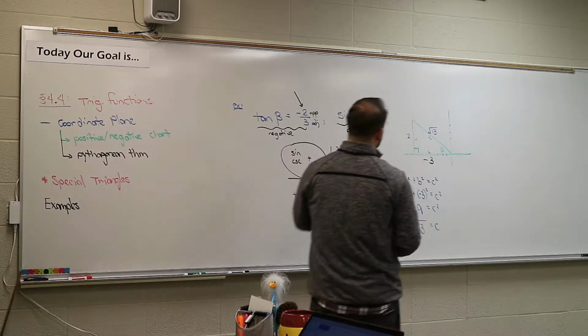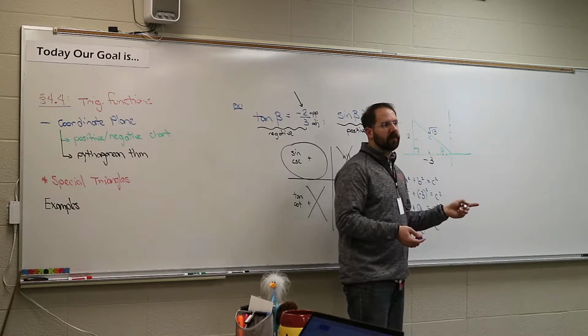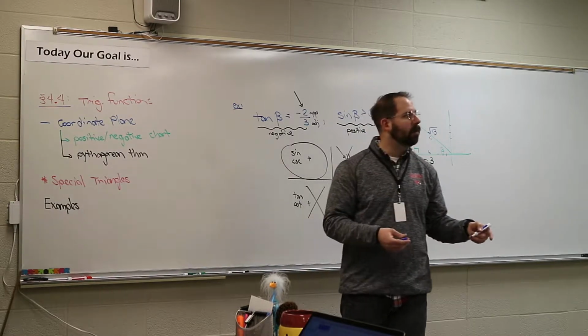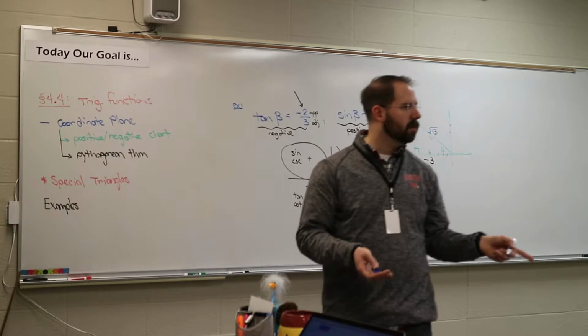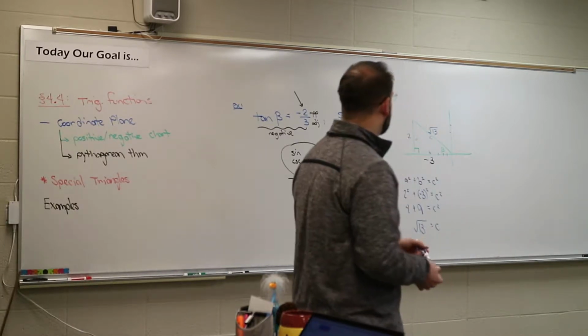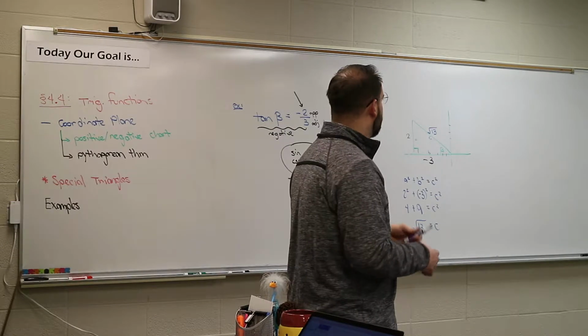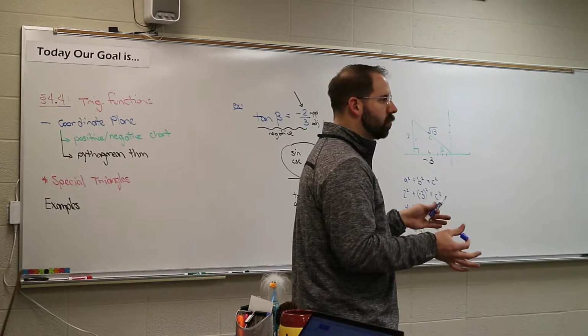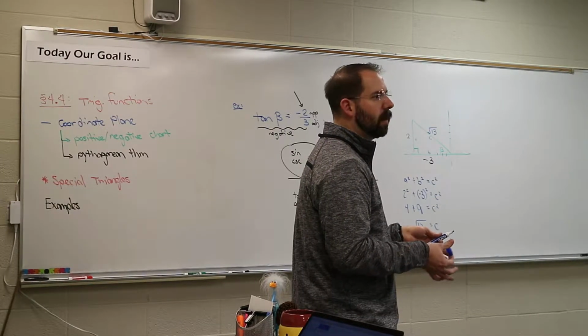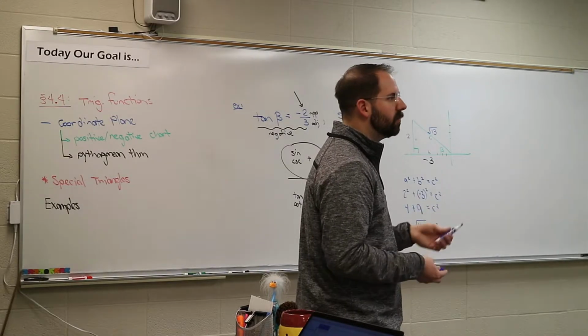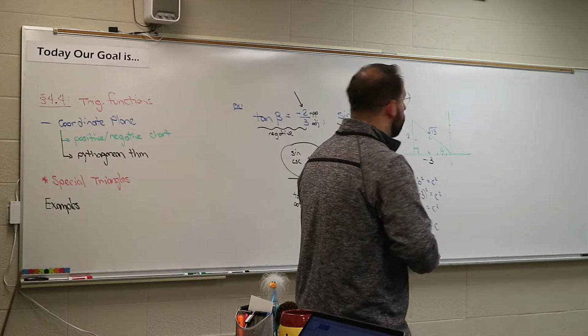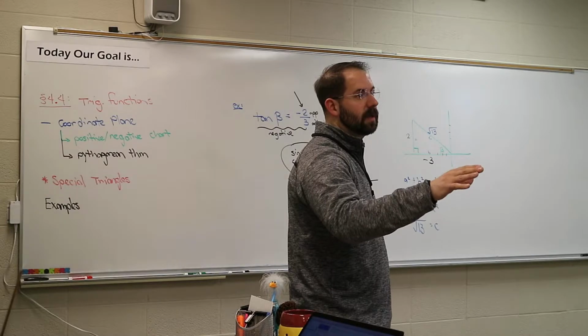Okay, now if it's a weird radical, you can leave it. If you want to simplify, you can. I don't really care. I would just say leave it. You're good to go. I'm not going to require on this first assignment that we're going to be doing here, and tomorrow I guess, that you simplify them. You can just write down the answer that you get. So you don't have to worry about moving the radical around and simplifying it down. Especially no decimals. I don't want you to type it in the calculator.